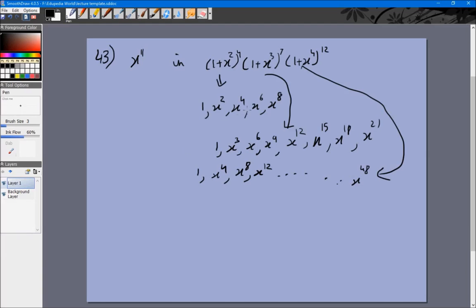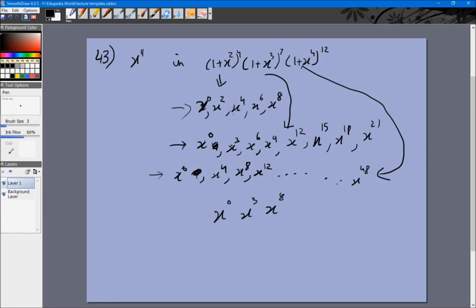So now we'll have to do a little bit of analysis. So let's just write these as x to the power 0 for now. We need the sum of something in the first set plus something in the second set plus something in the third set to be equal to 11. And we'll try to get the number of combinations. So let's take x to the power 0 in the first two. That would mean we need x to the power 11 in the third, which we cannot get. So that's not possible. What if we take x to the power 0 and x to the power 3? Then you would need x to the power 8, which you do have. So x to the power 0, x to the power 3, x to the power 8. That is one way you can add these up.